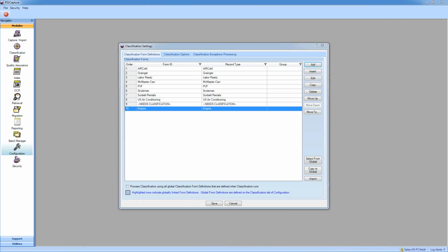You can go, if you wanted to start as early as next week, and I want to start scanning, it takes a few days to get this up and spinning, but that's it. And that depends on the number of different forms you have, the number of different vendors you have, and so on. But you just watched me define the classification rules for a brand new vendor that we've never seen before in a matter of about 3 minutes.